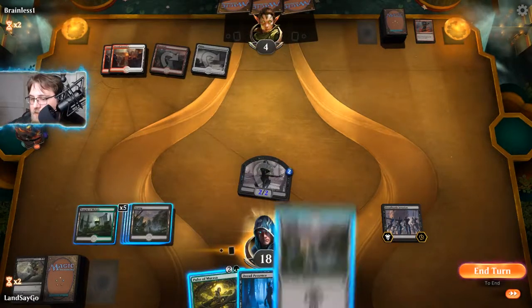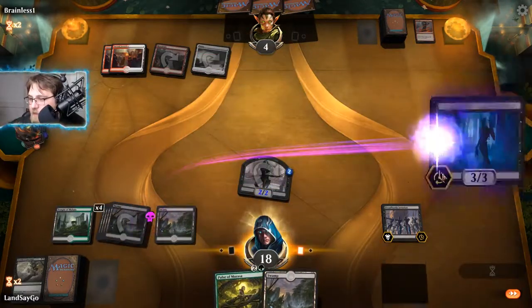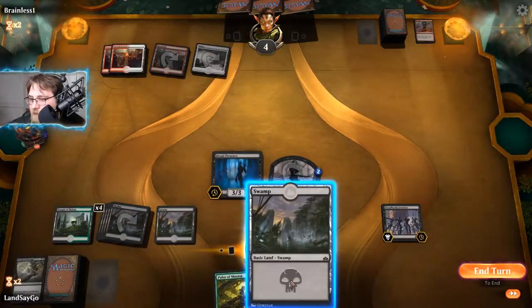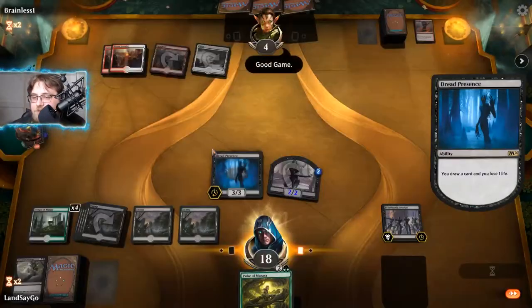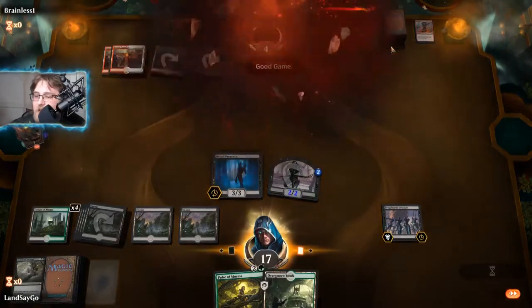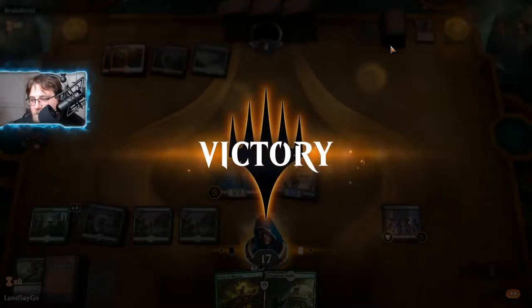We can now Dread Presence. Now, the question is, we're at such a high life total here. Maybe, and we've got lethal next turn. Let's just go ahead and draw a card this time around. And our opponent takes it. Awesome. Well, that worked out pretty well.